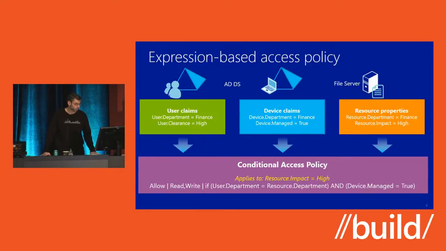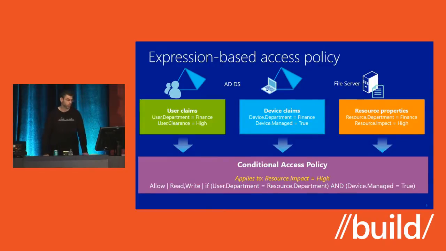So these are the things with which we compose a conditional access policy. So here's your first conditional access policy, for those of you that haven't seen them before. The thing to note here in yellow is what I call the applicability predicate. It's not a good word, but I don't have a better word that you'll quickly snap to, and we will talk about it. What that means is this is when this central access policy applies. If this resource's impact is not labeled to high, then this policy steps back and is not relevant in the access check. Okay? So it's the applicability predicate.